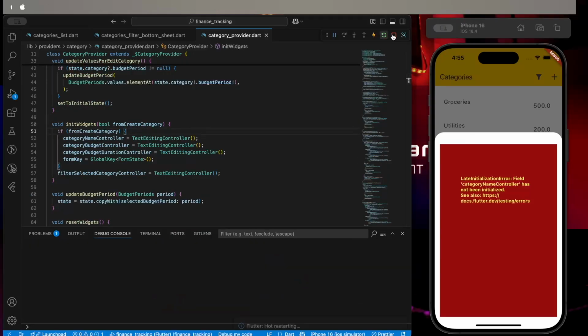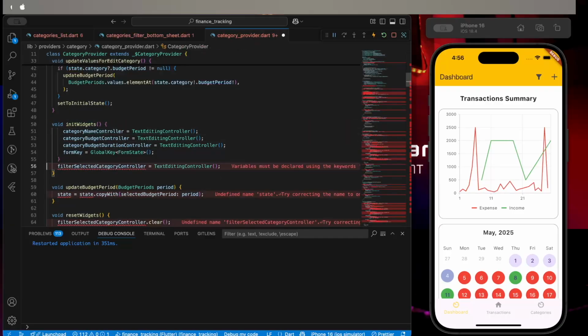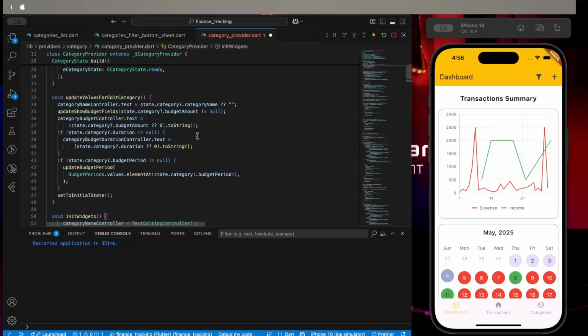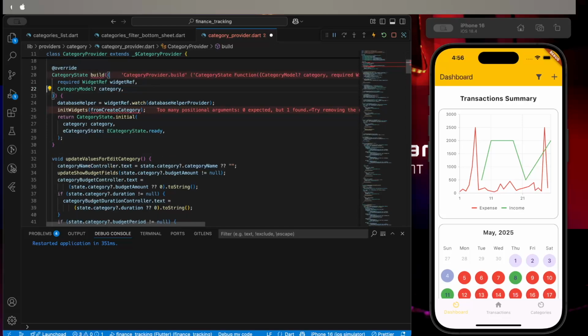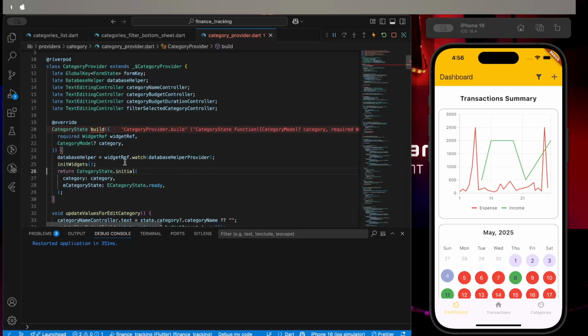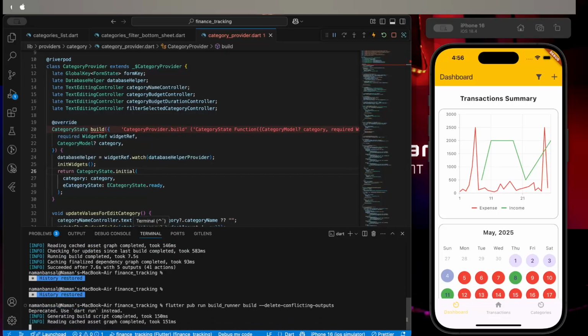We don't need this. We don't need this one because we will be using it. Let me run our app.